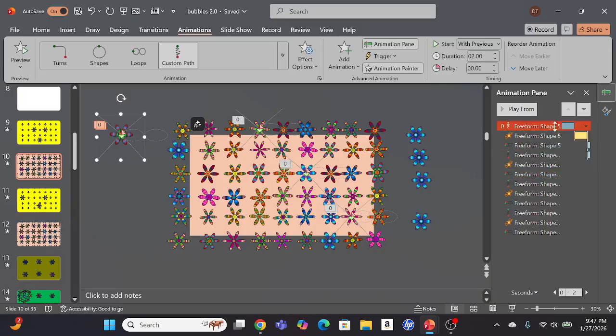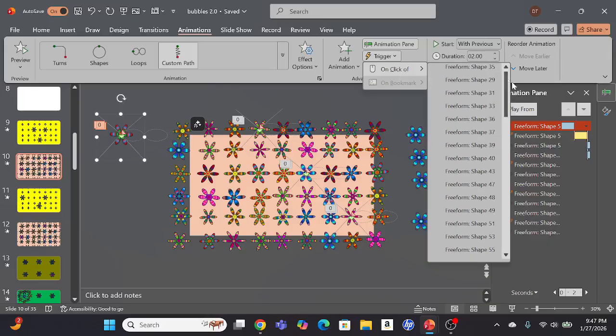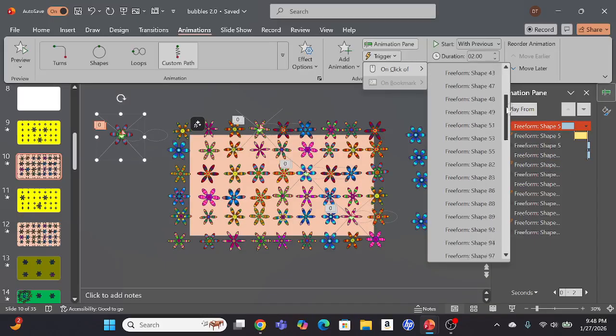This is shape freeform. Shape 5. Trigger. On click of shape 5. Figure 8. See, I'm looking where it says the white with previous motion path, custom path. Oh my goodness.